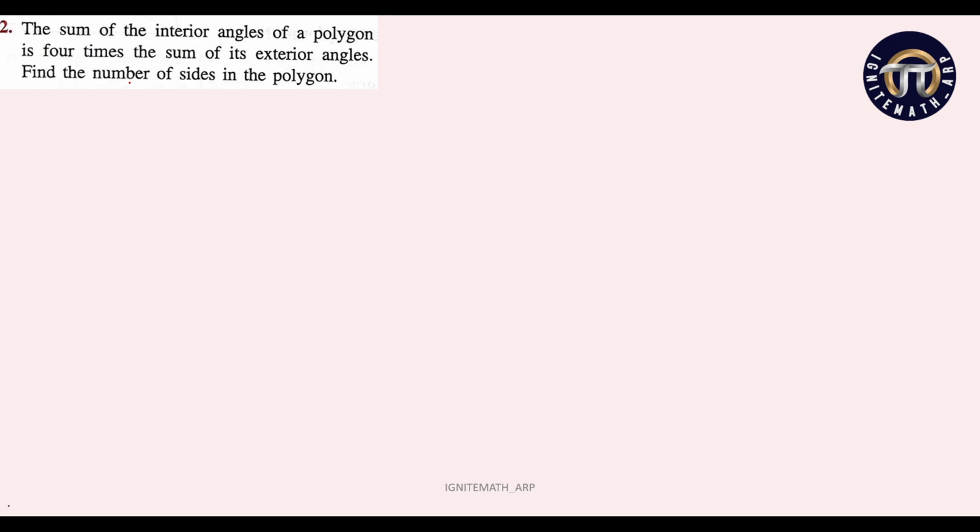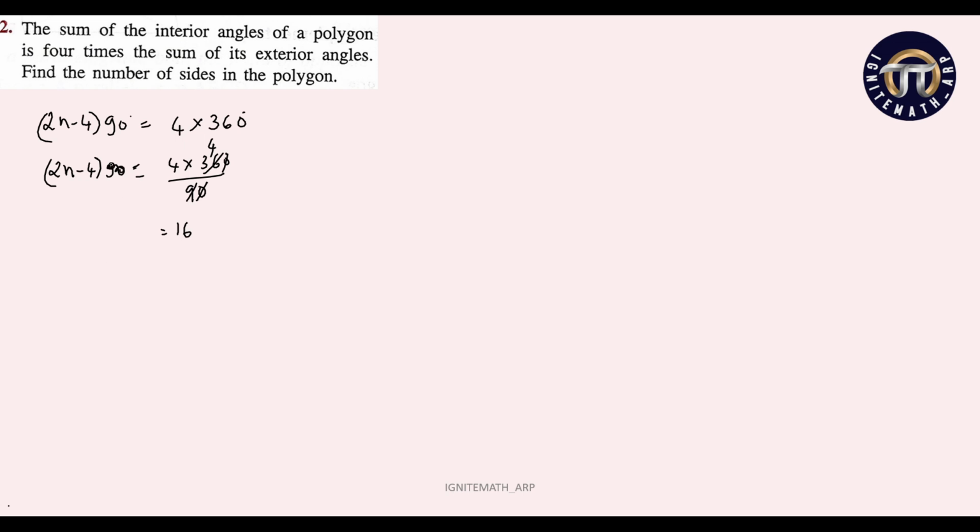The sum of interior angles of a polygon is 4 times the sum of exterior angles. So what is the sum of interior angle, children? It is 2n minus 4 into 90. This is equal to 4 times the sum of exterior angles. Sum of exterior angles is 360 degree. So it is 4 times, in the sense into 4. So I can say 2n minus 4 into 90 is equal to 4 into 360 degree divided by 90. So this gets cancelled, 1s, 4s. So I would get this one as 16.